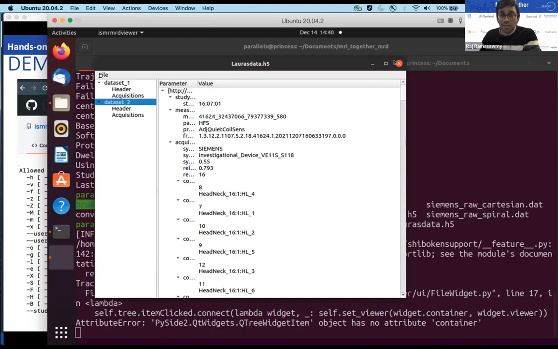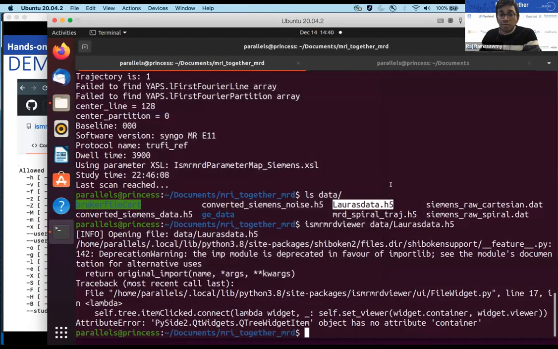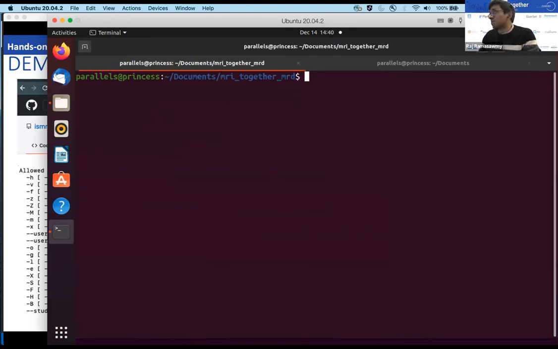Something's gone wrong back there. But for other vendors, I'm afraid I'm less experienced with working with them. We will go for a GE conversion shortly. But it is possible, and you can always, as I said, reach out to us. We're not evil aliens, and we're happy to help people get through their problems.